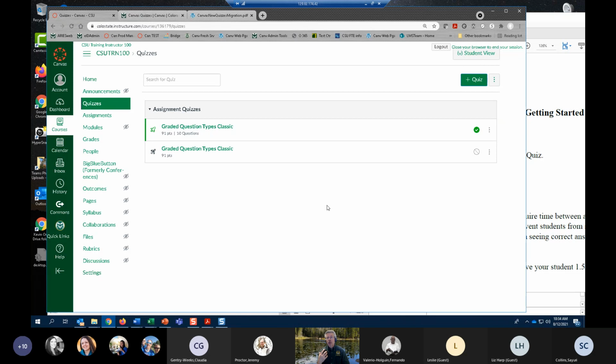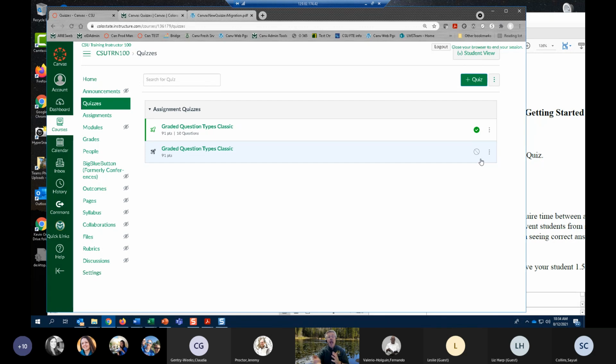Notice one of the quick ways that you can tell if a quiz is a classic or a new quiz. The new quiz is dark filled in the middle here, where the one up top doesn't have any filling in the middle. My classic quiz is published. My new quiz, as I did the migration, came over as unpublished, so students cannot see my new quiz. So as you're in one of your classes here in Canvas, you might migrate something. You may not choose to show that to your students, but you could at least see how this came over. And then I would have you click on this new quiz and start checking how this question looked on the classic quiz and how it looks on the new quiz.